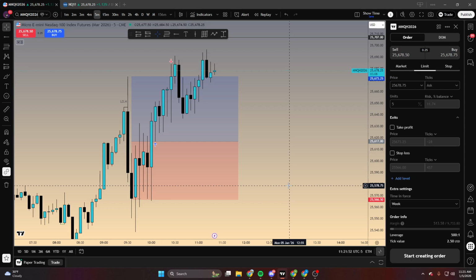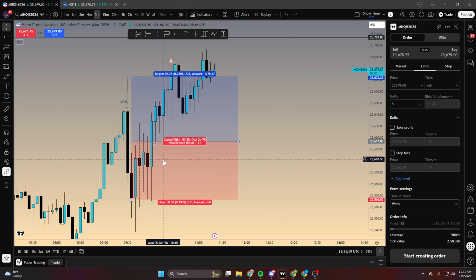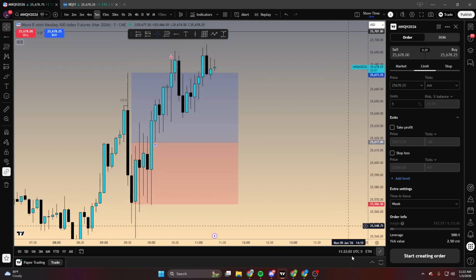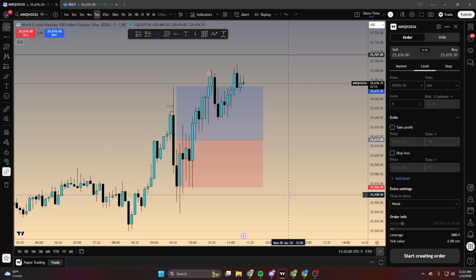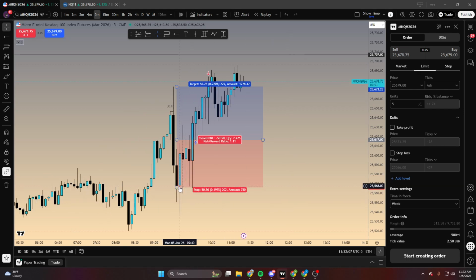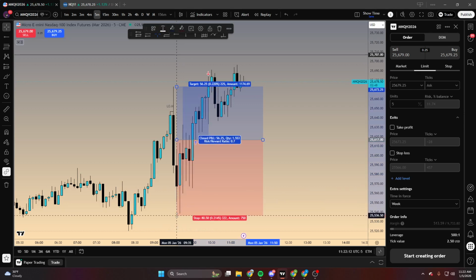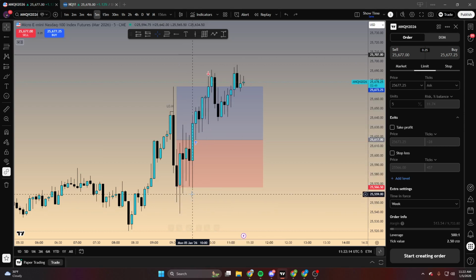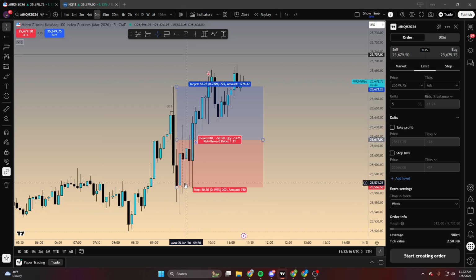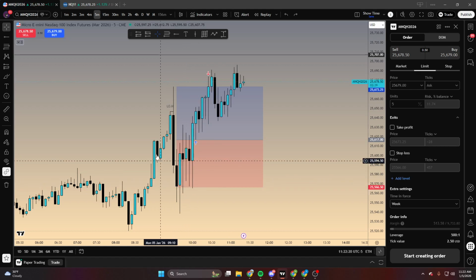So that stopped me from being able to enter as I had a meeting at this exact time. Obviously, this is a nice trade. I mean, literally zero drawdown, like literally zero. The stop underneath the bodies of the candles would have made it so the RR was bad, and I didn't feel the need to have us. If we were going to go that low, then so be it, stop me out.